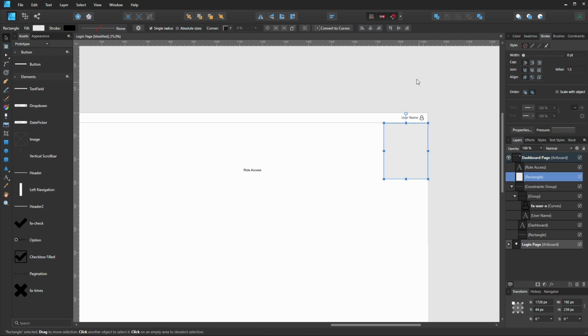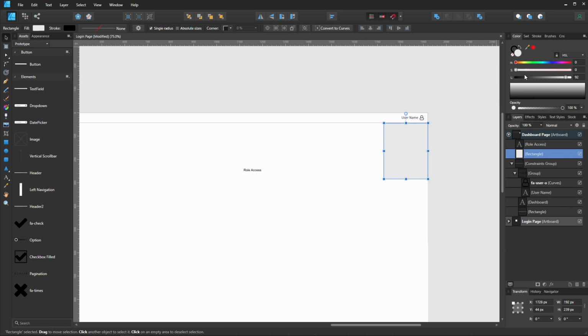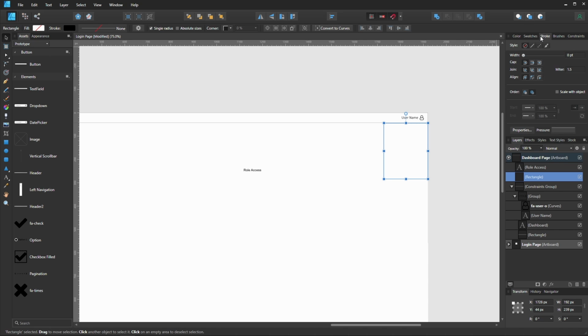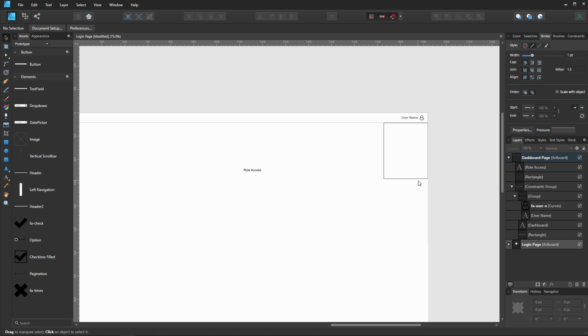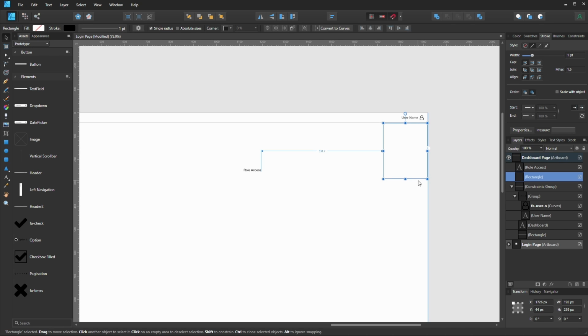Let's change the design first. The color, I want it to be transparent, but it has a border. So I will give a stroke of about 1 pixel. Okay, it's good. Move it a little to the left.